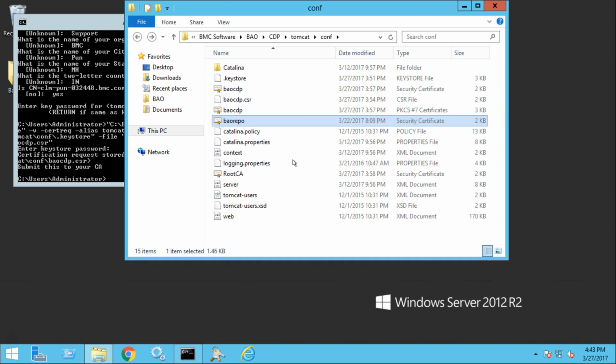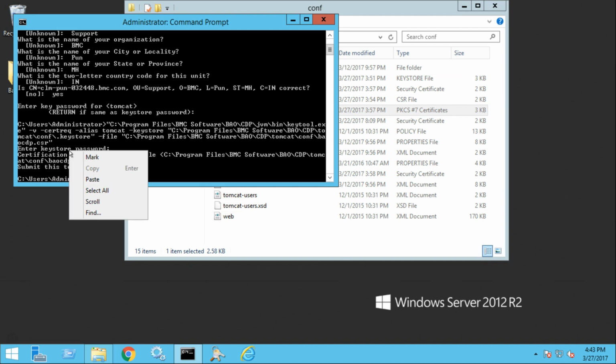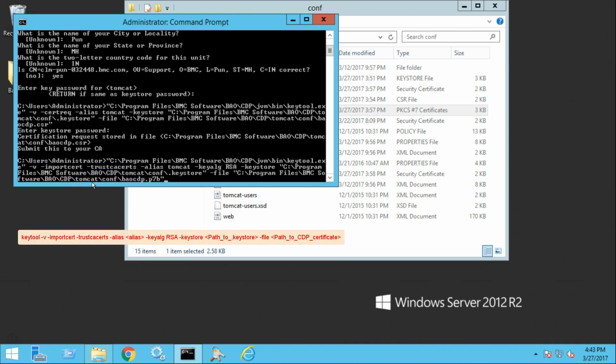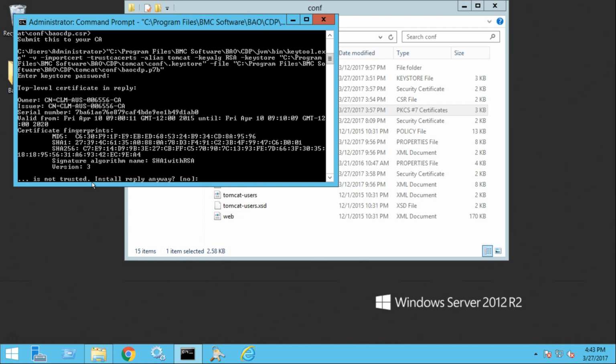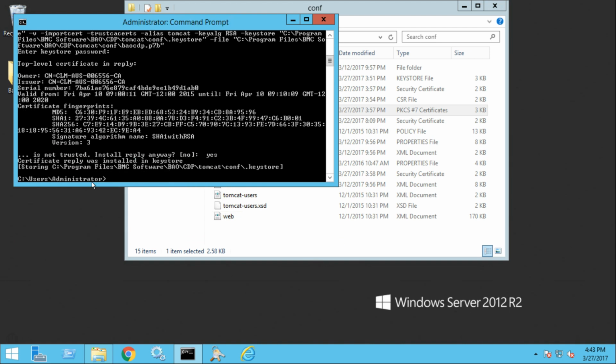Now we need to import the CDP certificate chain into the .keystore file. For that, run the following command. Enter the password. Type in yes, and the certificate is imported into the key store.